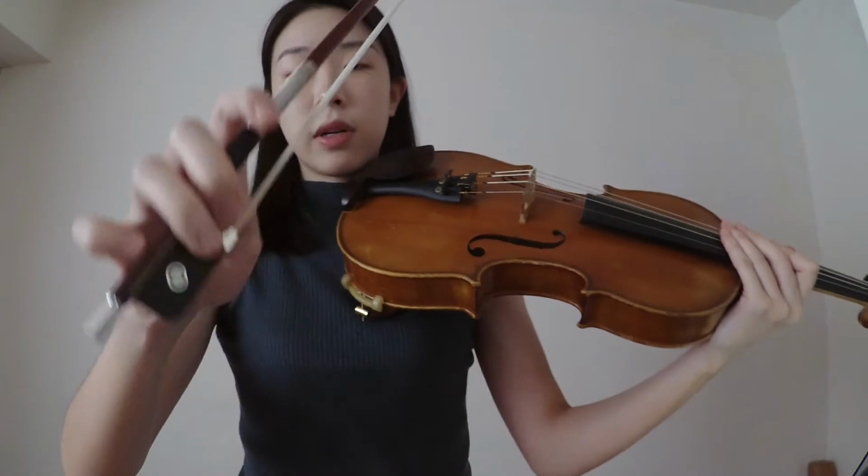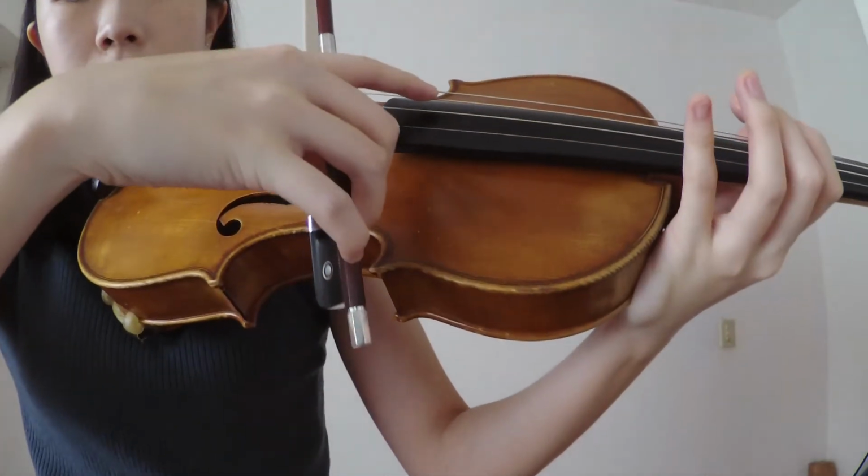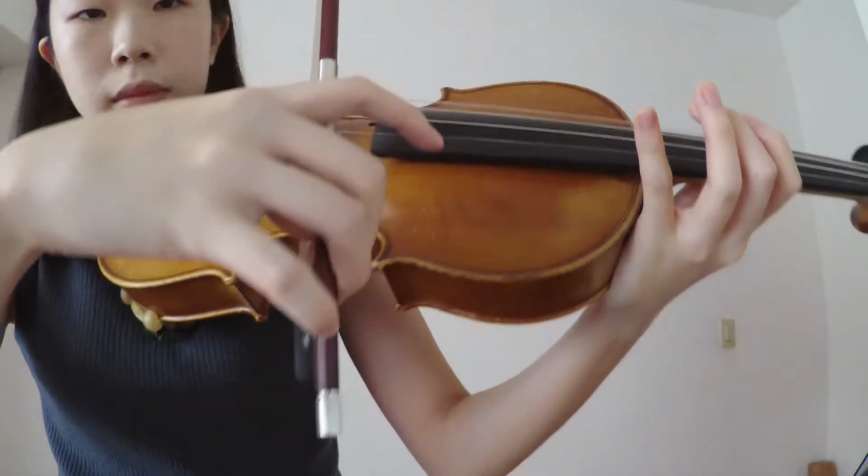Pizzicato usually comes up in the middle of the piece, so you won't necessarily have time to put down your bow for that. Therefore, what we'll do is that we still hold the bow with our other fingers, but we extend the index finger to pluck the string. Pizzicato is used to add texture to the music, and sometimes it requires different kinds of tones.